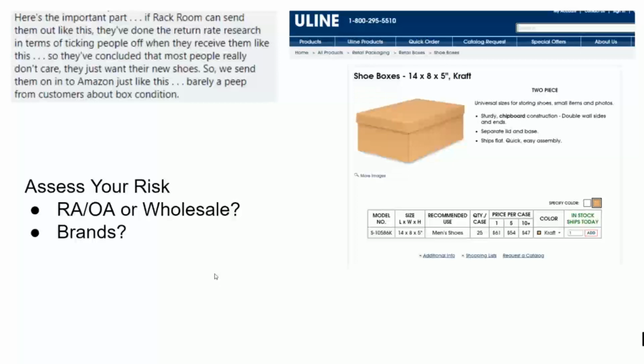I hope this has answered or cleared up any questions you have surrounding whether you should sell an item in the condition that you're looking at or not. As much as forums and Facebook groups are helpful, at the end of the day, it's your business. So if you pay the bills with your business, you need to assess those risks yourself and take everybody's opinion and what they do with a grain of salt. Everybody's in a different boat. So what might be good for somebody else may not be what you should be doing.